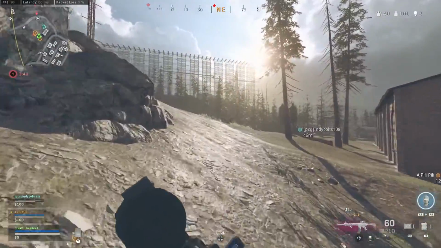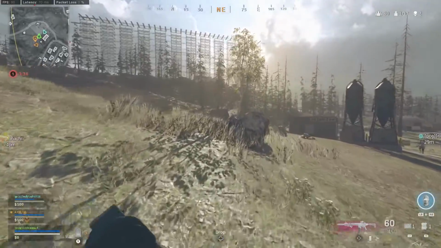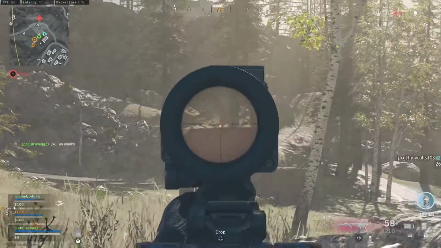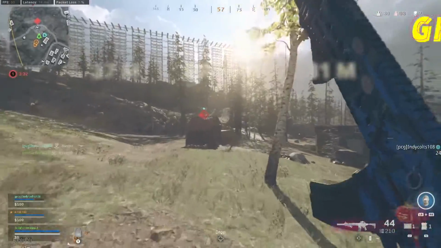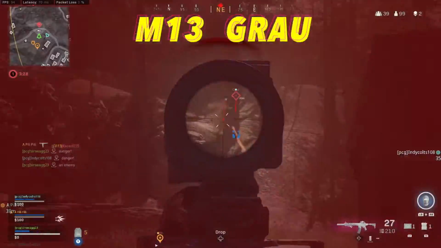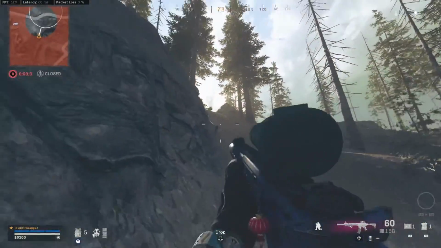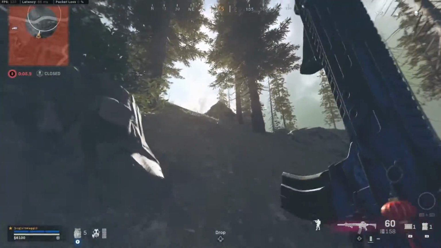Next, we're going to have to talk about the M13's 20% advantage with range over the Grau. Now, I know that sounds like a really big difference when you say 20%, but it's really only 6 meters because it's 31 to 37. So while that isn't the most ginormous advantage, when you're stacking on these attachments to add range to the weapon, it is going to make that gap get wider.